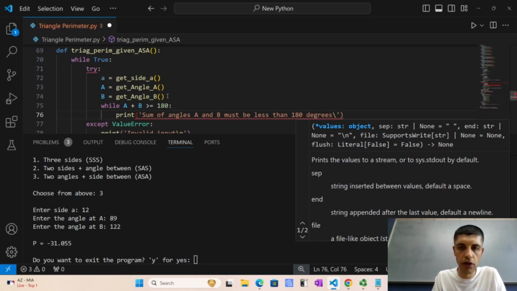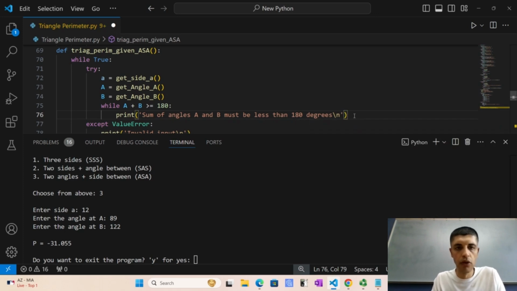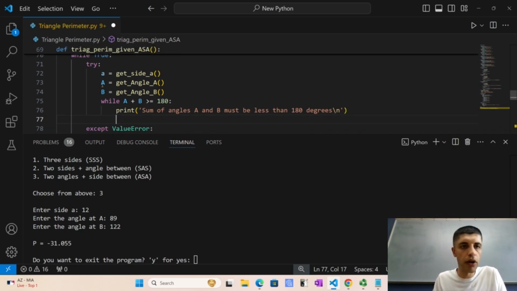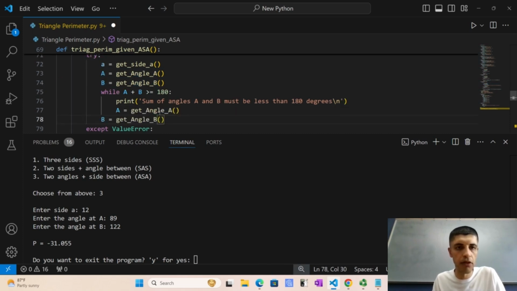And then we'll enter a \n to enter a blank line. So what we need to do now is tell the user to enter these two. We need to copy and paste here so we're not in an infinite loop. So while this condition is met, while it's greater than 180 degrees, we loop back, we ask the user for angles A and B until we get that the sum is less than 180 degrees.